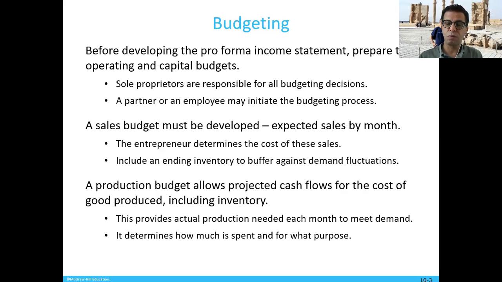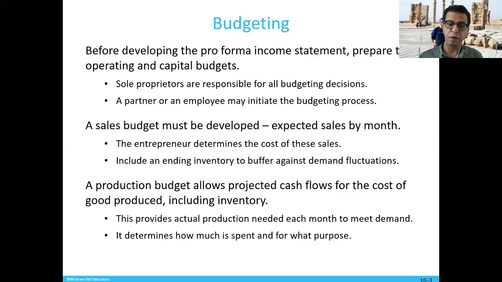If you are a sole proprietorship, then you are responsible for all the budgeting decisions. If you have partners, you might have your partners or the employees doing that for you. A sales budget must be developed because they want to see how much sales you're going to make, and it's supposed to be on a monthly basis because some months will have a high peak in sales, and some months will be a low season. It could be very much a seasonal thing, and you need to do a monthly budget for it, and you need to determine the cost of these sales.